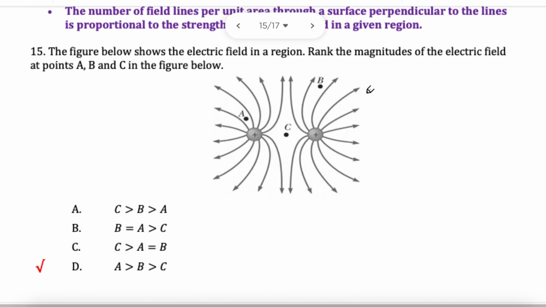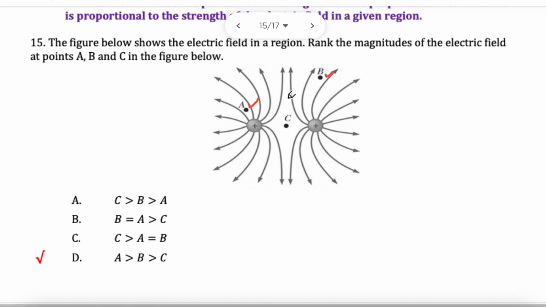We're ranking these from A to B to C, which one's strongest to weakest. In this case, closest to the charge, closest between the lines, is the strongest. And you can see that A is right next to this charge, so this is definitely the strongest. And then you have an option B and C. B is close over here, further away, but however, the reason this comes next is because C, actually look, these lines repel. In fact, at C, you can say the electric field here is actually going to be 0.